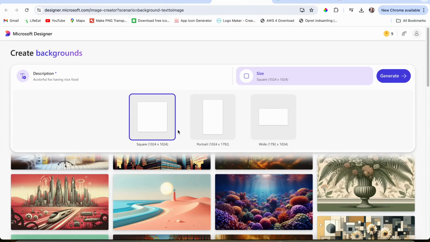I always use square, then it fits for Facebook, YouTube, and many others. And I say generate.